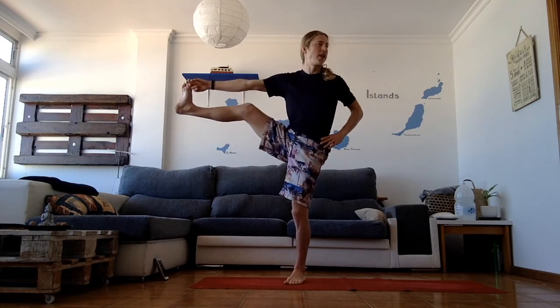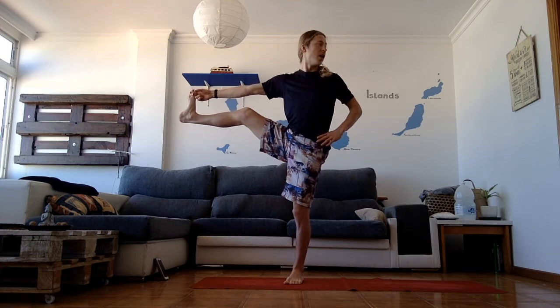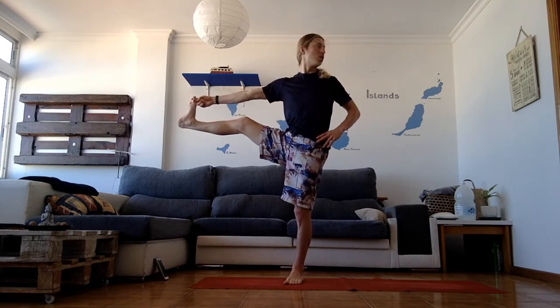You can stay here and look towards your left, or grab your big toes and straighten your right leg towards the right side and keep looking to the left. Hold it for 4, 3, open the chest, twist, 2, and 1.